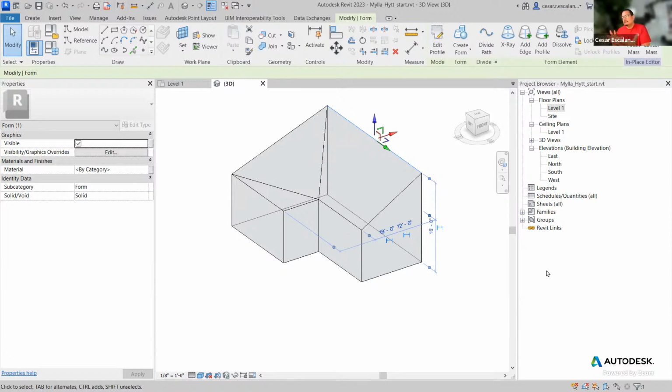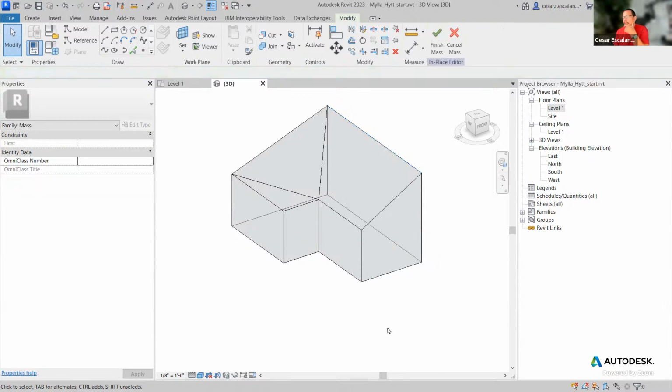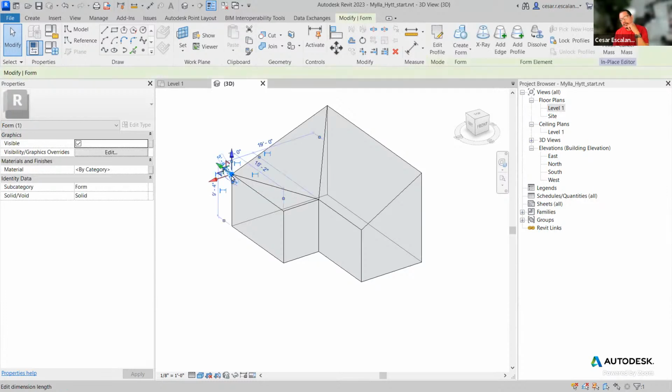This is like SketchUp. You're just pushing and pulling edges and faces and vertices. And now I need to raise these vertices right here. So hover over, you're going to see a big dot popping up. When that dot pops up, click to select. And I'm going to modify the Z value of the temporary dimension to 16 feet. Hit enter.